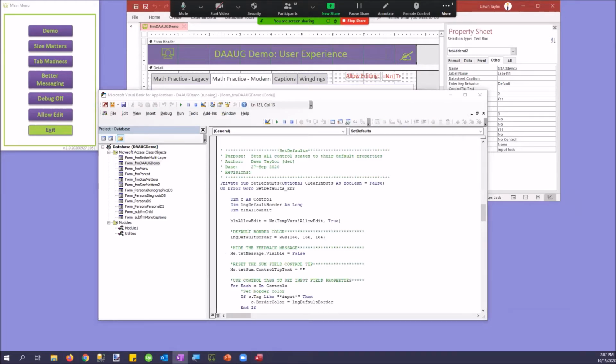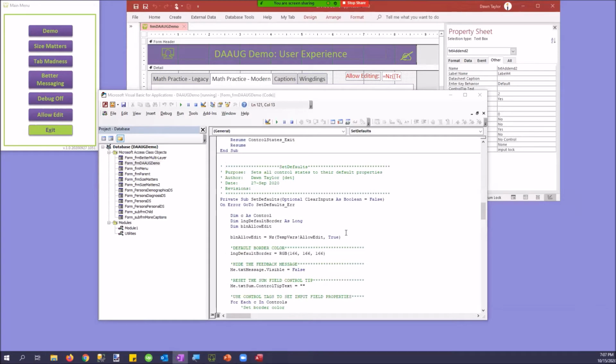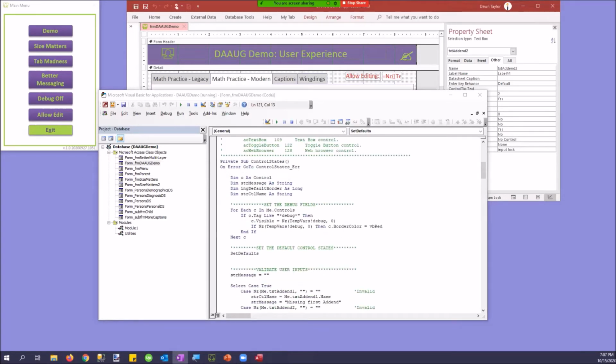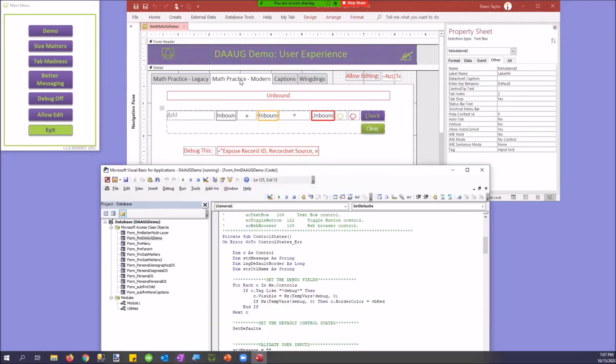Okay, just a couple of other notes about control states. If you use something like this, really avoid operating on data in control states and make sure that it focuses on changing and setting up the visual elements of your interface and not operating on data.